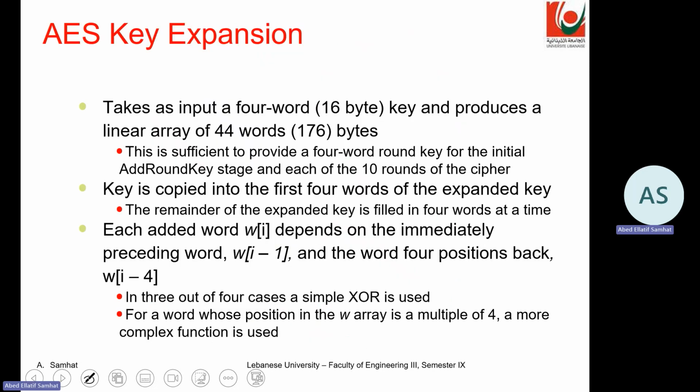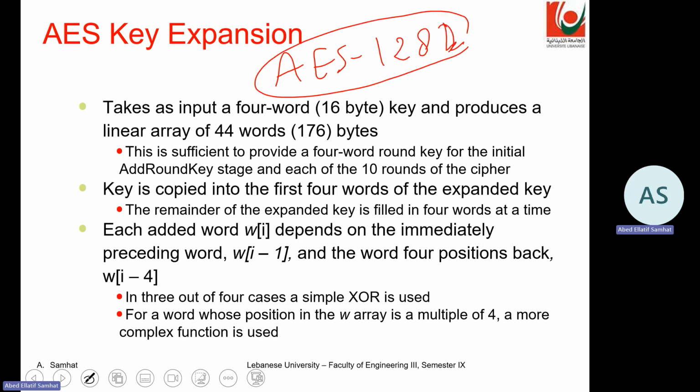So the key expansion process will take the input. Let's say we are talking here in this case using AES 128 bits. So this means that the original key is 128 bit, which is 16 byte.